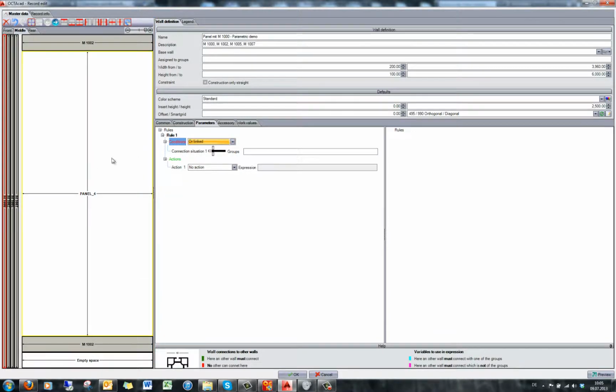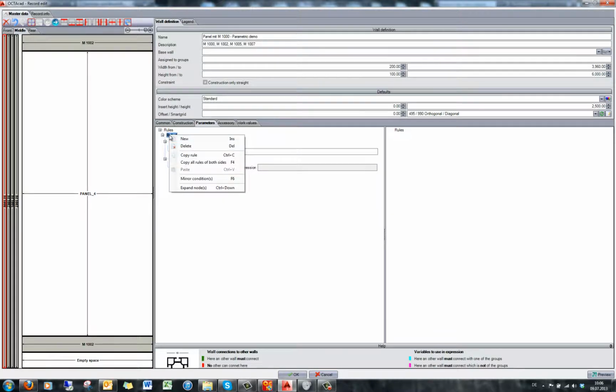We have only one situation for the M1000, it's the cross situation. So in fact this profile is really easy. We will take OR linked and then we say if this situation happens, so I have walls only 4 sides, then insert if condition is true, insert the profile.